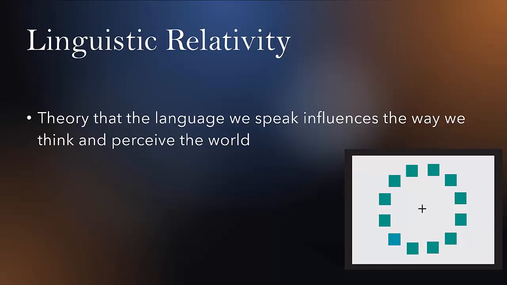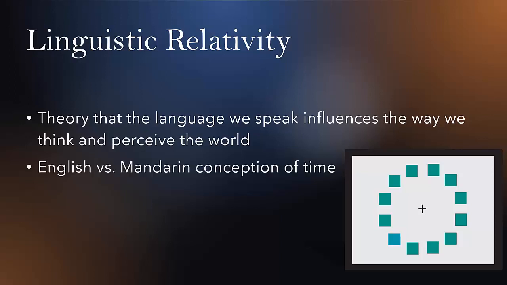The most extreme one, the Whorfian hypothesis, basically says that if you speak one language, then you are incapable of thinking the same way that someone who speaks a different language does. So it's a very extreme theory, which is not very well supported. Linguistic relativity more just says the language you speak influences the way you think, but you could still come up with ways to think the same way that someone that speaks another language does. So let me give you some examples of this because I think it'll make a lot more sense.